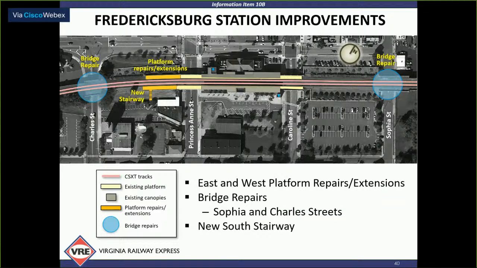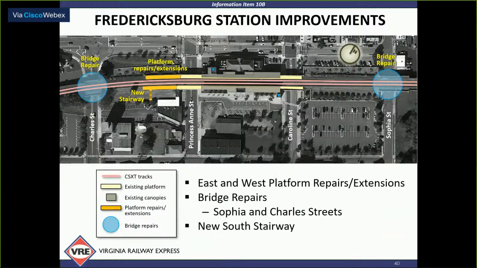Fredericksburg, a little different. I would offer that we've been in this design and moving forward with parties here. We have a state of good repair project that would lengthen or repair, I guess I should say, rehabilitate the existing southernmost 120, 125 feet of platform, both on the east side and west side of the corridor, adding a new stairway from one end of the south platform where our parking is predominantly, behind the GWRC building and the FAMPO building in Fredericksburg. And so this would tie all that together and would be the southernmost of these projects to be considered.